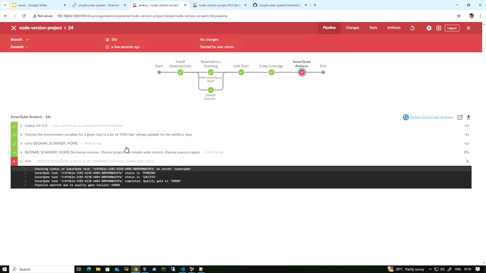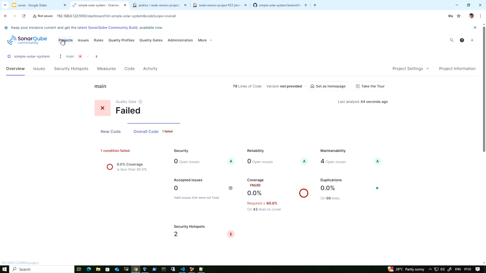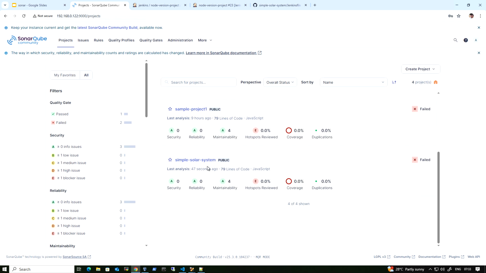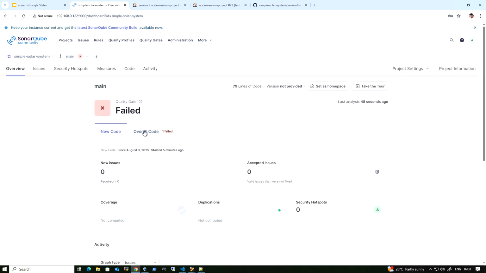That means if the quality gate fails, then this stage will be marked as failed. The pipeline aborted due to the quality gate failure error. If we go to SonarQube, go to Projects and the simple solar system, here you can see that this stage is set to fail.